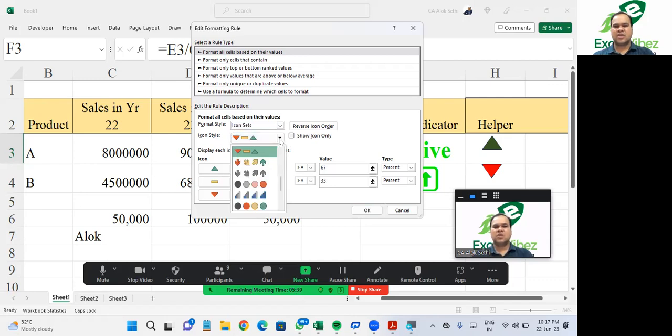See, in the icon set you get icons where there are three conditions basically. That is why it is asking for three values. But if you put numbers, I think you can put 0 and less than 0.